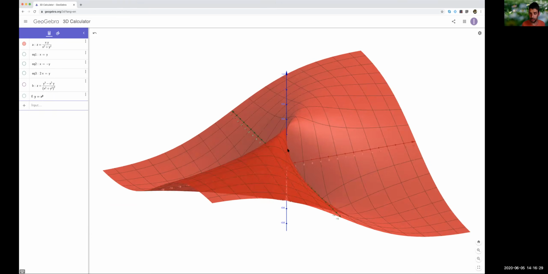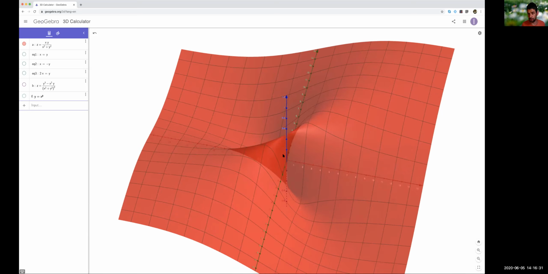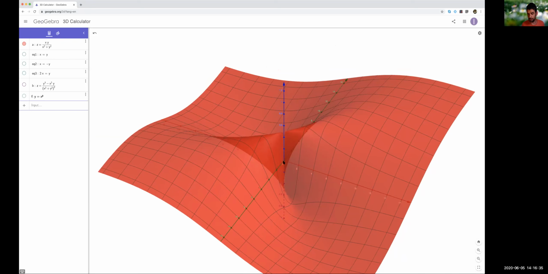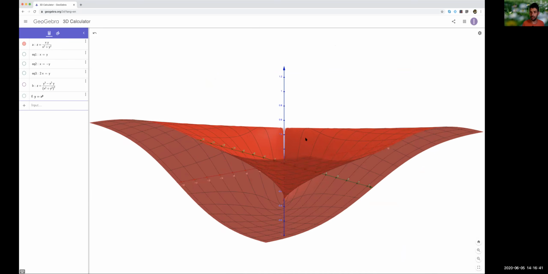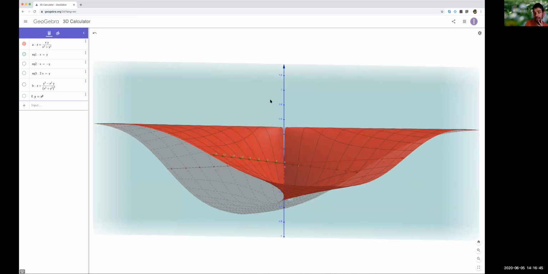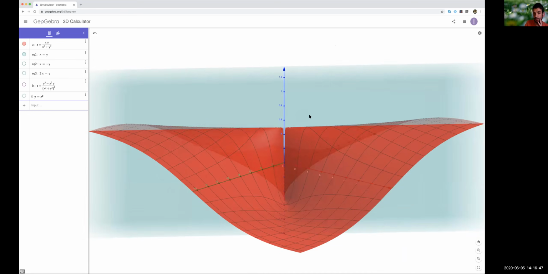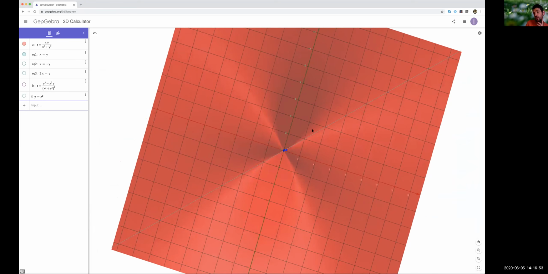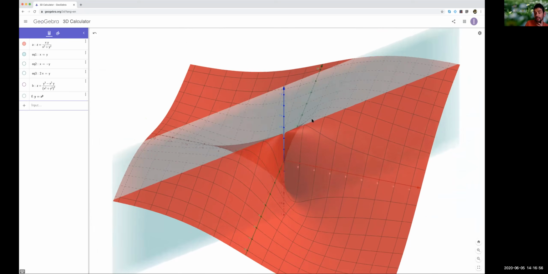So notice what happens as we get close to the origin. You can kind of see what's happening with this shape. Over the origin is right there in the middle, of course, and there's these pits on one side. There's this ridge up here on the other side. Here's the plane y equals x. Remember, we talked about approaching? This is what I was getting at: if you approach that 0, 0 along this line.